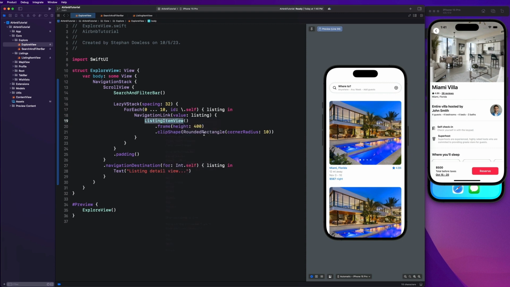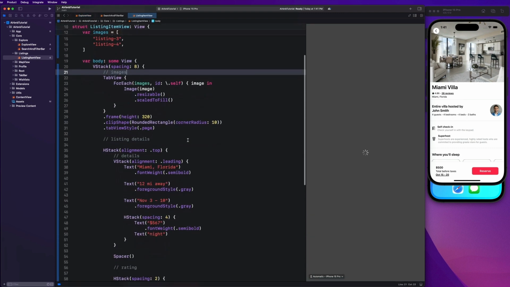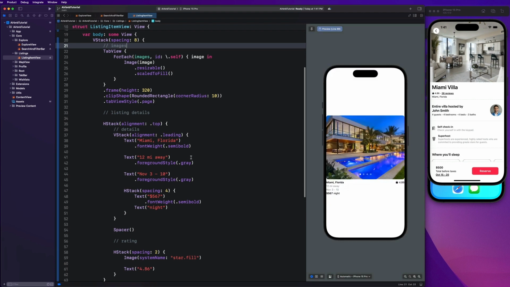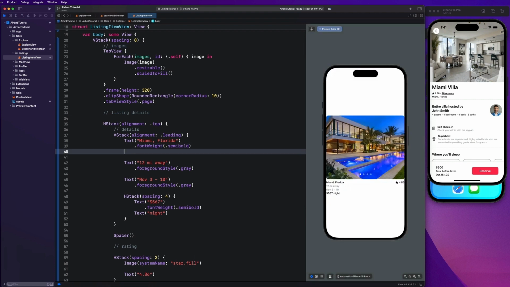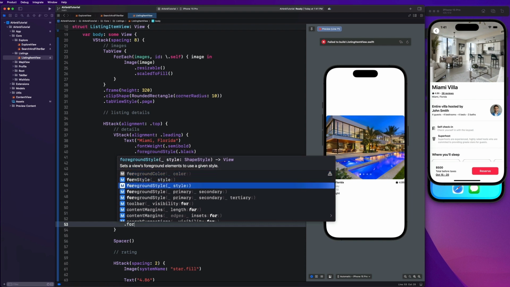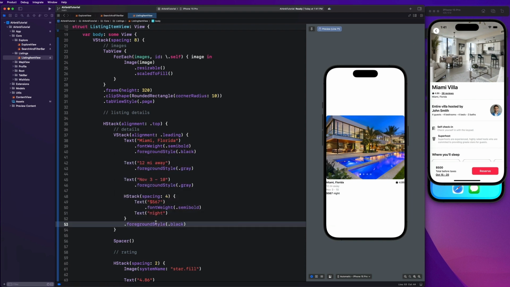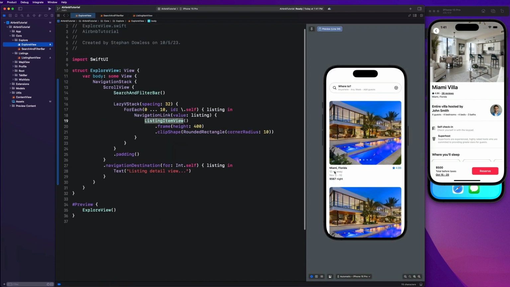So let's just say jump to definition with a right click. And let's see, let's make this Miami, Florida guy.foreground color.black. And this guy as well, foreground style, my bad. Okay, and go back to our Explore view, and that should be looking good.